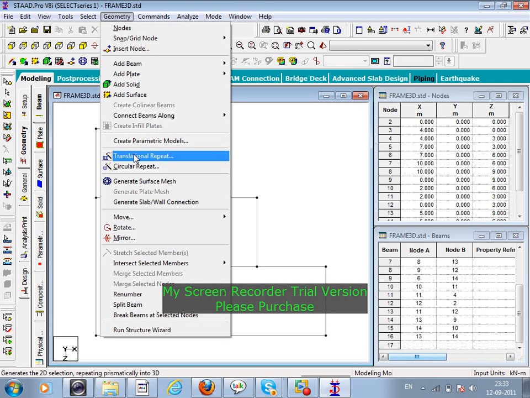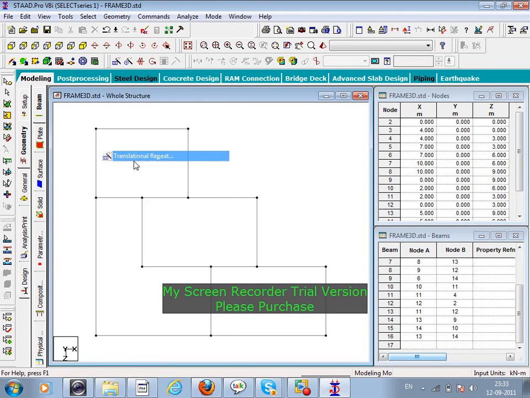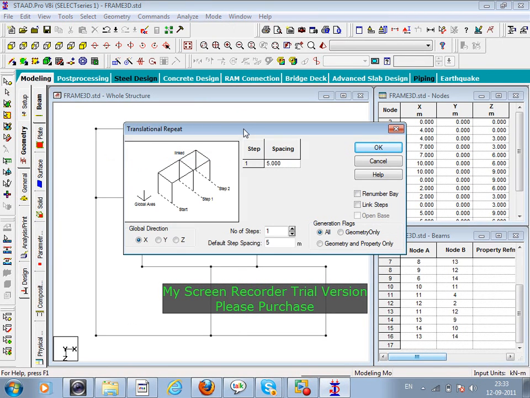So click on this Translational Repeat. Click on that, it will open another window.